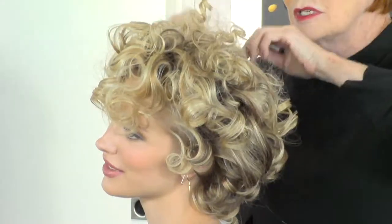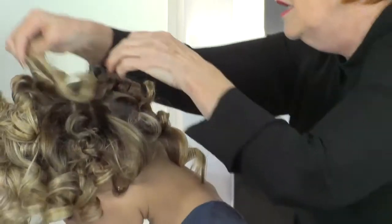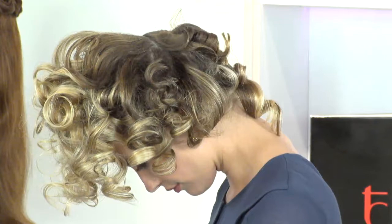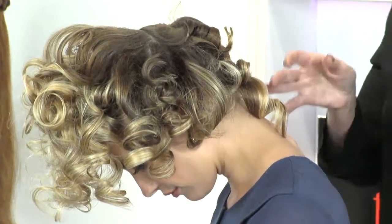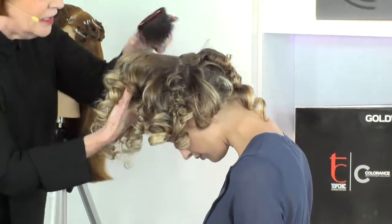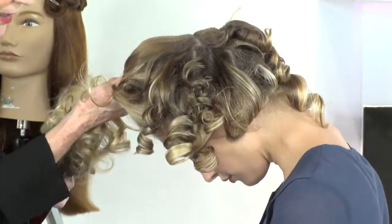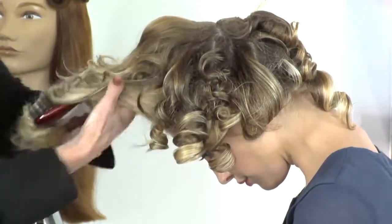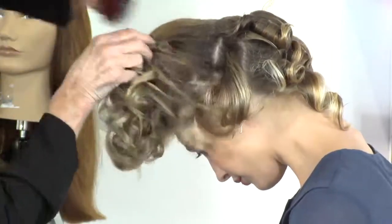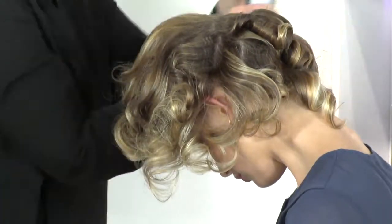So very carefully, I'm just going to rake through, but I will get her to also at the same time just tilt her head forward, because if I'm looking for volume, I want to over-direct the hair a little bit more towards the front. So I will take a paddle brush, and I'll start gently just brushing and breaking through the set. So my hand is on the base here, on her forehead, and very gently I'll take all of that into my hand. And if I could maybe just have a little spray of diamond gloss, I'd be very, very happy with that. So I'll get you to hold that for one moment.